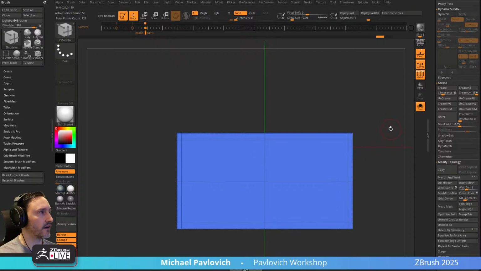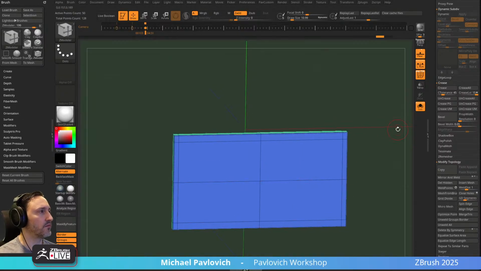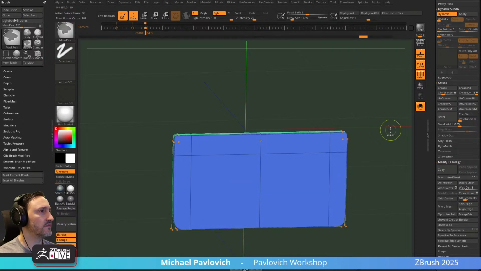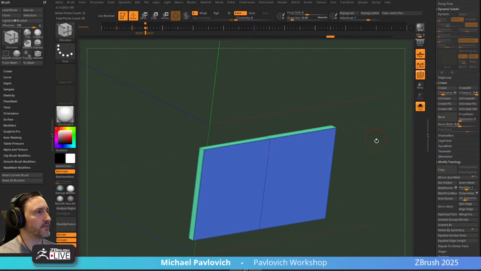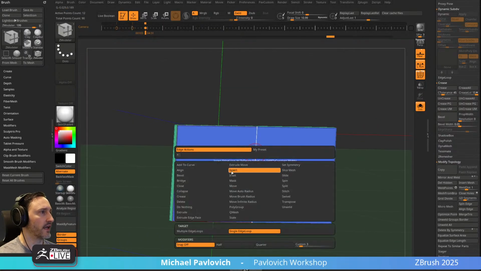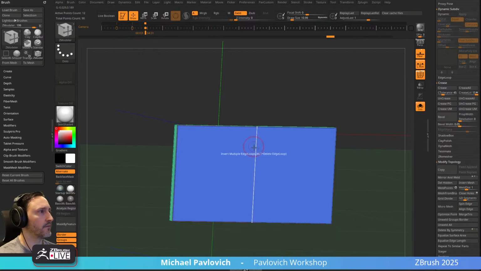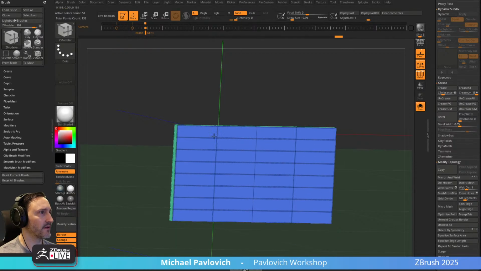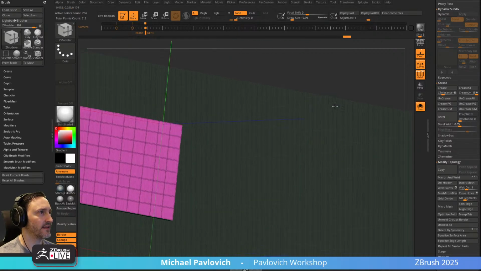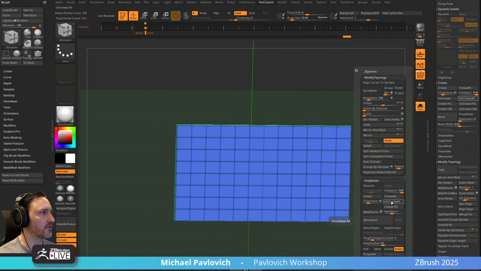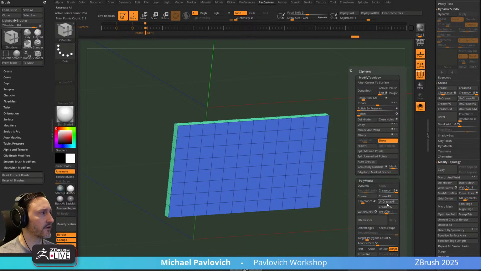Now, having said all that, that's a fine way to do it, I suppose. But what I would probably end up doing, if you want to do it manually, is hover over an edge and say insert multiple edge loops, keep polygroup, and you can just go through here. And if I'm just going to be modeling stuff, I'm going to get a nice even surface. We'll say uncrease all. We'll say another crease PG.